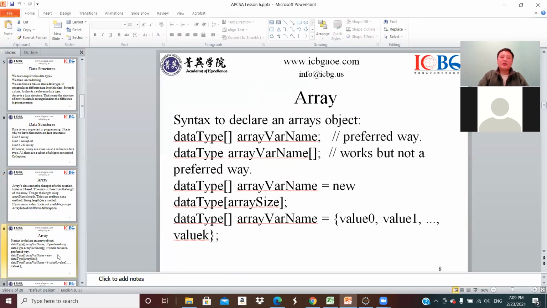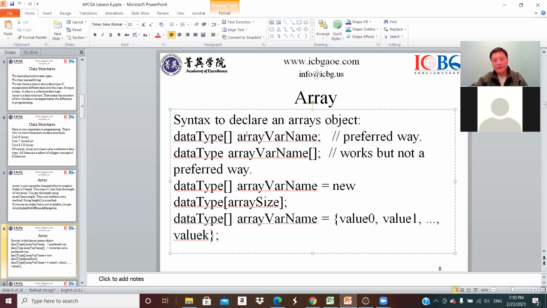So, the syntax to declare an array object. I think you saw this slide in our level 2 class. If you did the Java class, this slide you should be familiar with. How do you declare an array? You use a data type and then just give it a name.